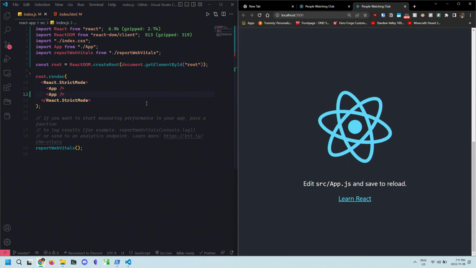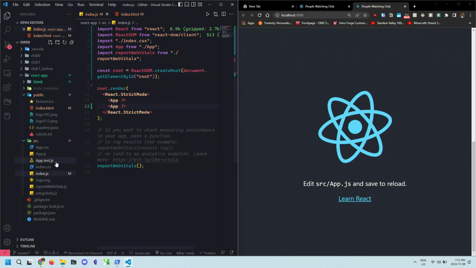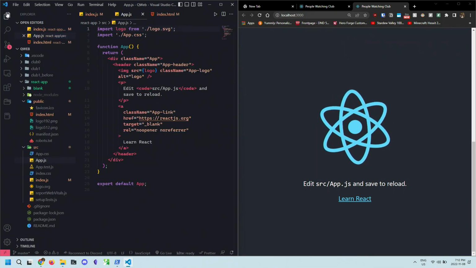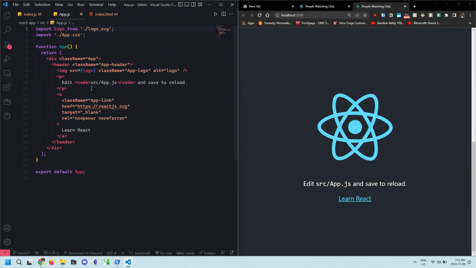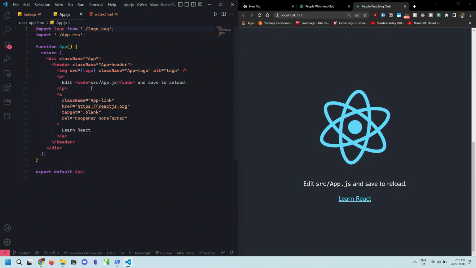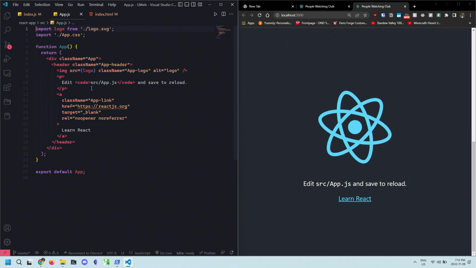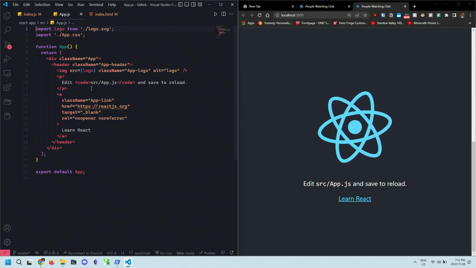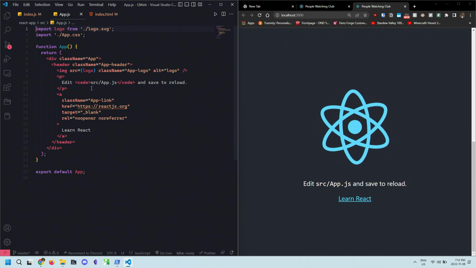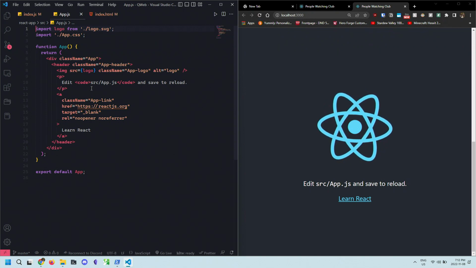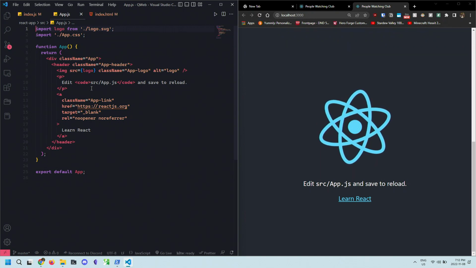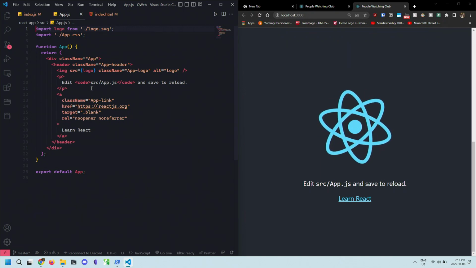In this case, we're rendering a component called app, which we know is defined within app.js. And then this looks a lot more familiar, right? We're defining a function, and then we're showing off a bunch of sort of HTML, or in this case, JSX, within it in order to actually render out our site. And so from here, we're going to start to actually develop a very simple version of our club website.